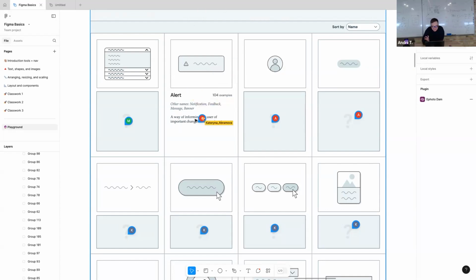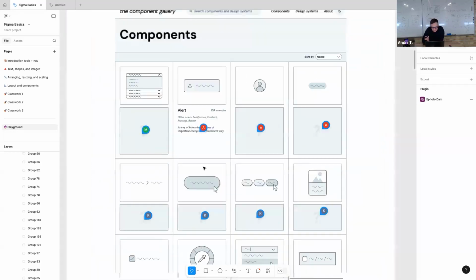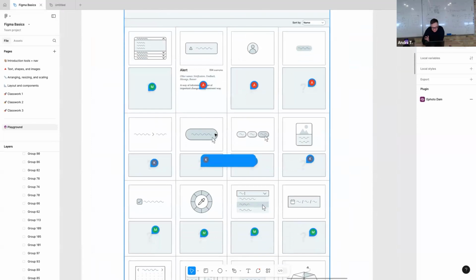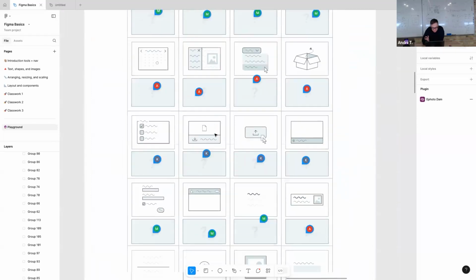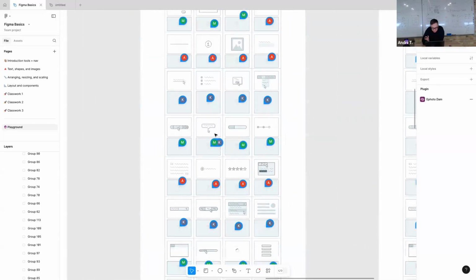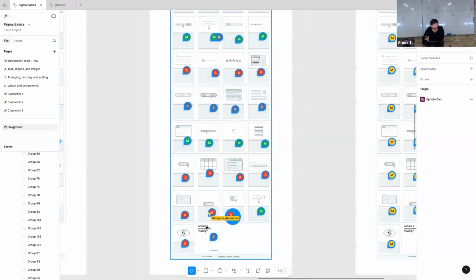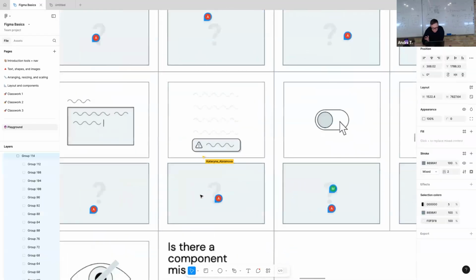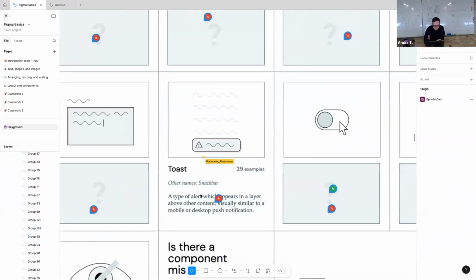The difference between alert and toast, I need to find toast. Here. Toast is just similar to alerts, but usually it appears at the bottom, after all of this content.